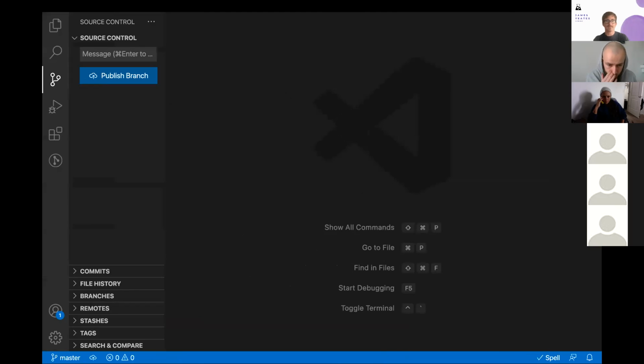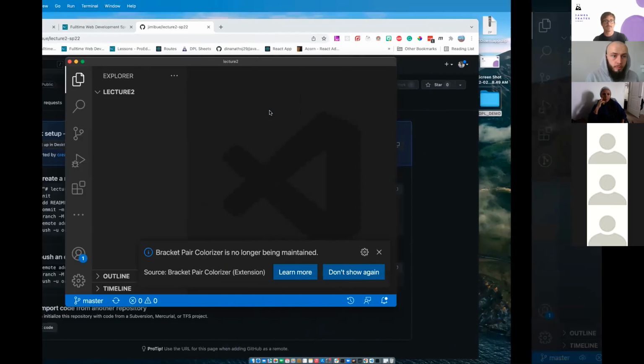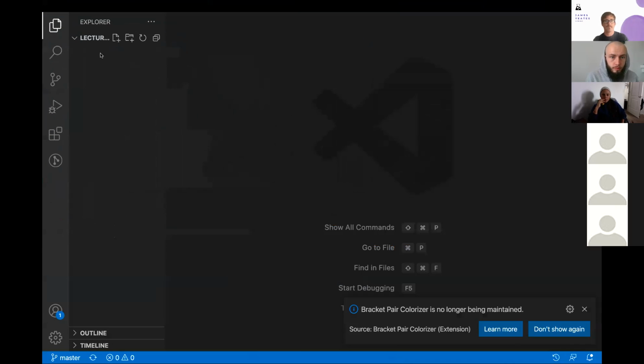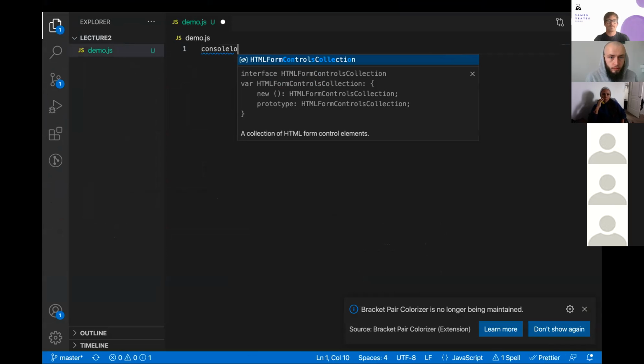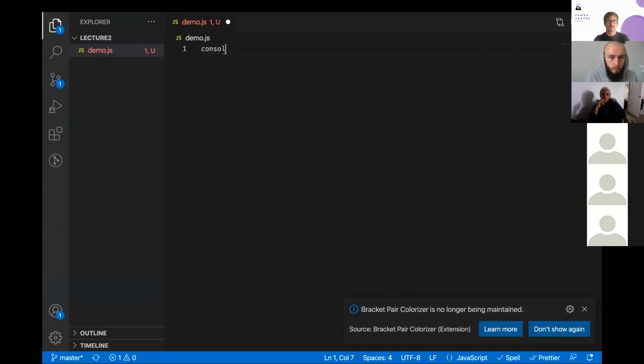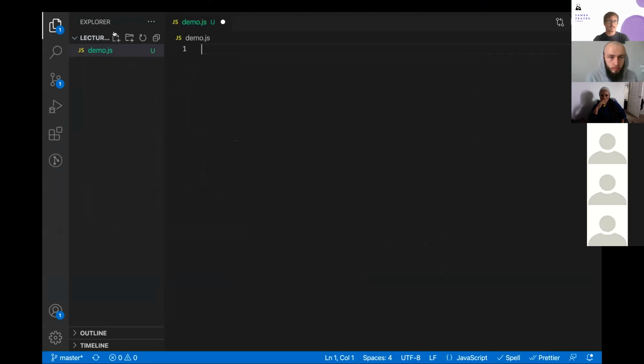I can now open this up in Visual Studio Code. Close this file. Make a file, demo.js. Then I can do a console.log, "working."